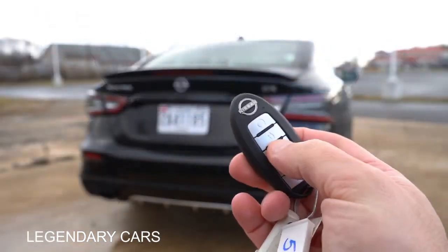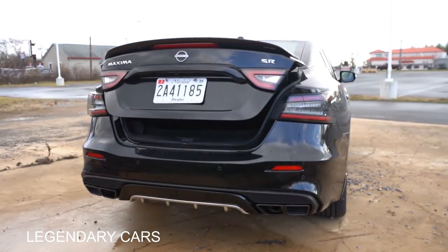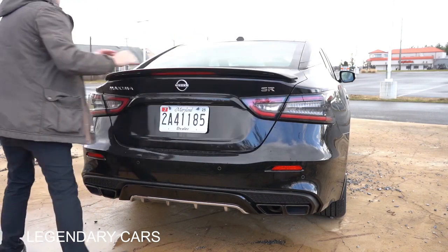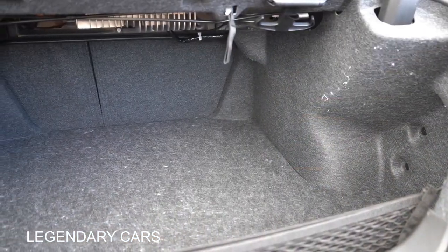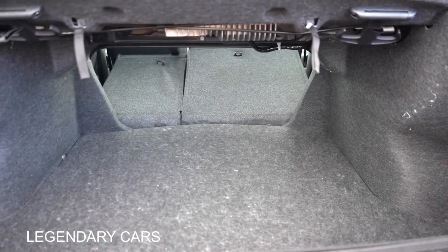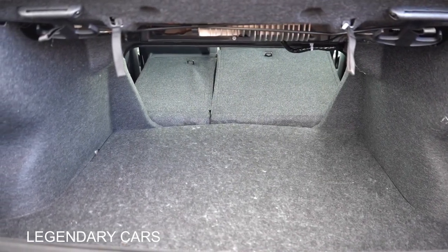All right, so now since we are around to the back of the Maxima, when it comes to opening that rear trunk, there's a few different ways to go ahead and do it. There is a button on the key fob, there's a button by the driver's side left knee, and there is a rubberized button, of course, on the trunk itself as well. But once opened up, cargo capacity comes in at 14.3 cubic feet. If that was not enough space, there is a 60-40 split, meaning the rear seats do fold down for quite a bit of extra space then if you needed it.